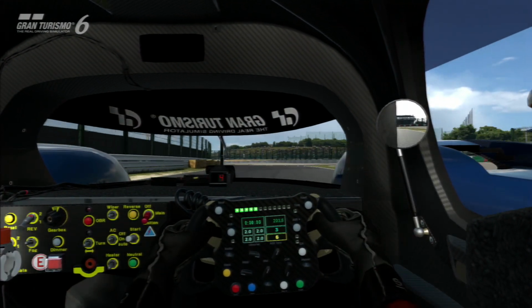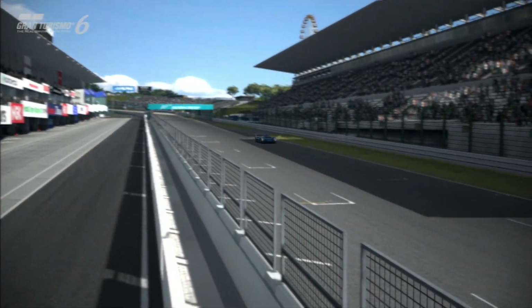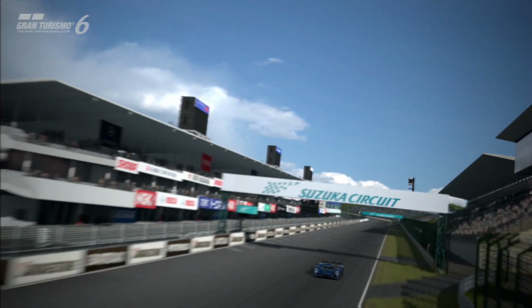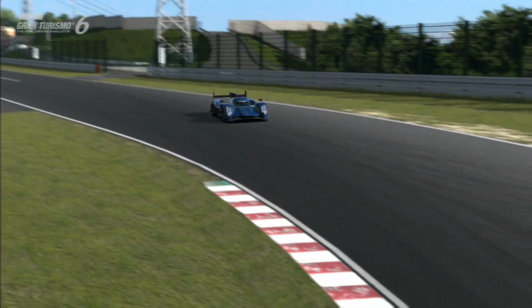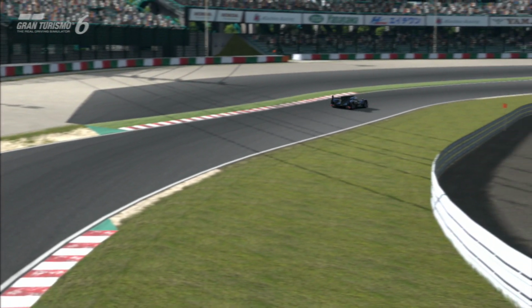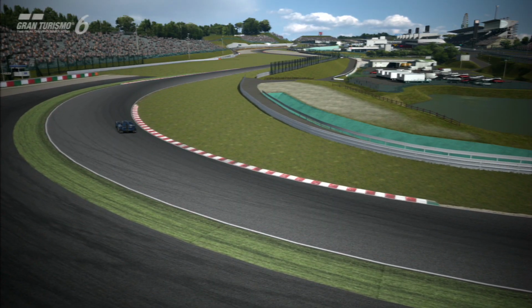And also, just to finish it, I'll show it in the outside view, so you can just focus on how smooth it is going around the S's. That's always what you want to be aiming for, be as smooth and controlled as possible, because that's how you'll get around it as quickly as possible.